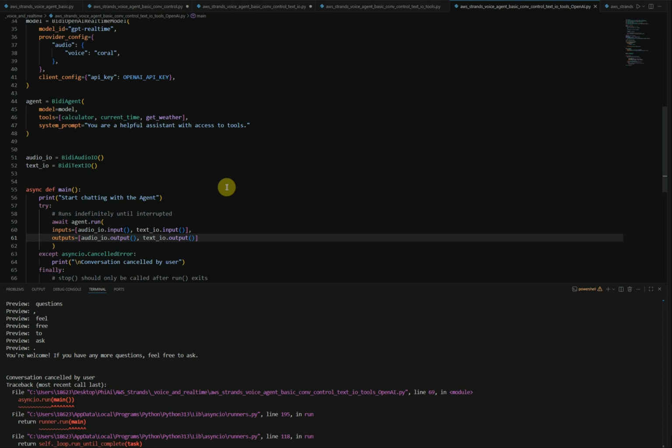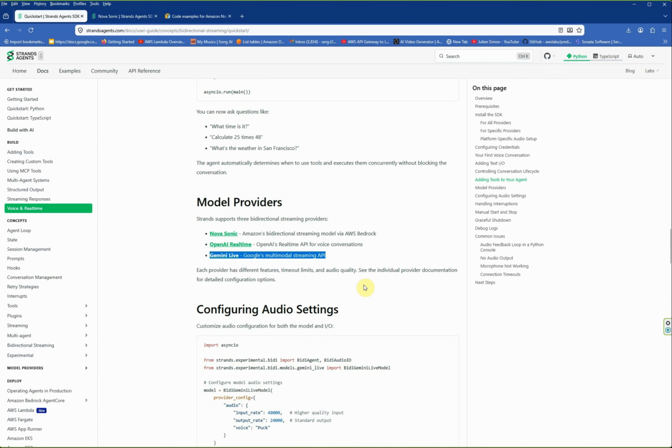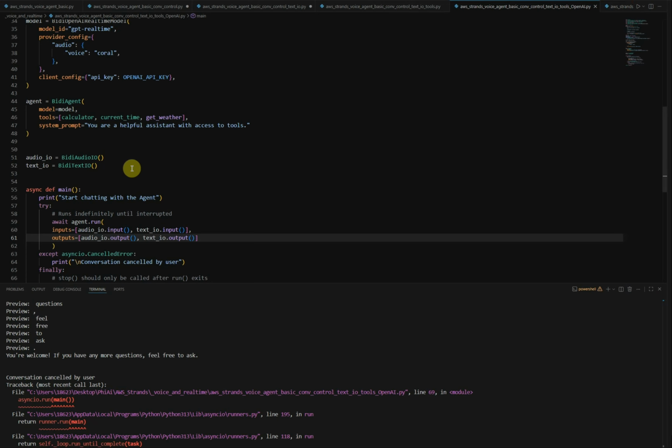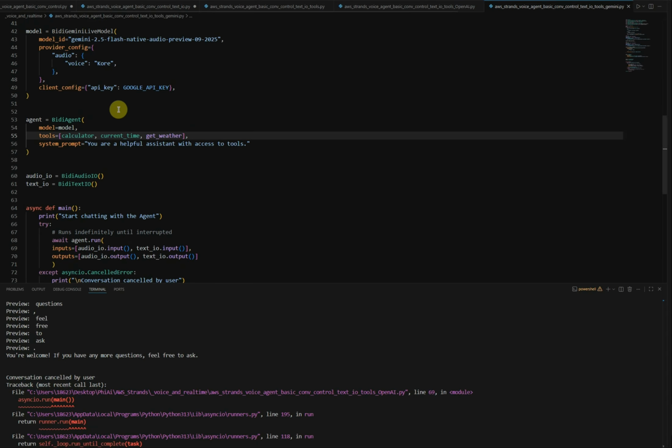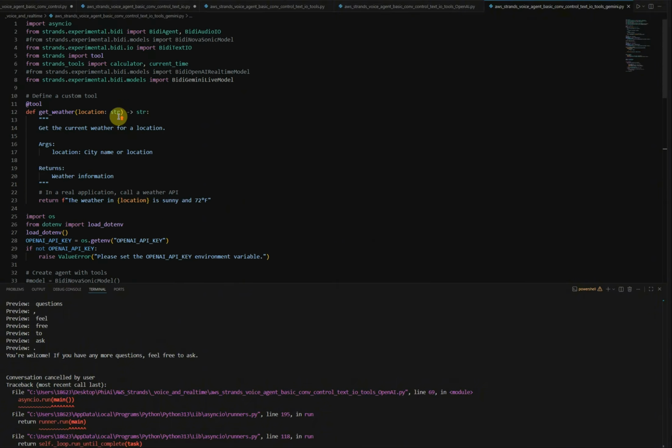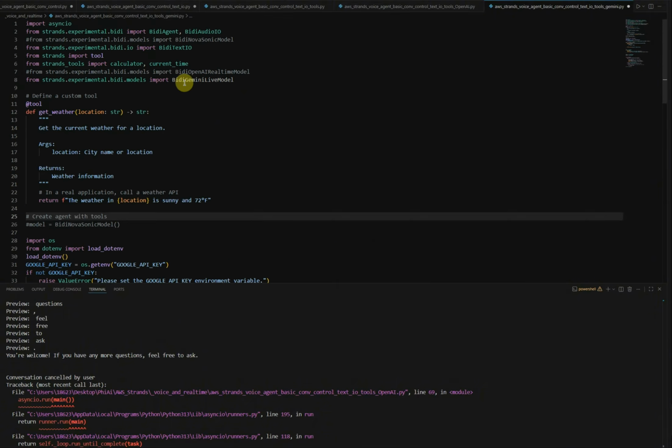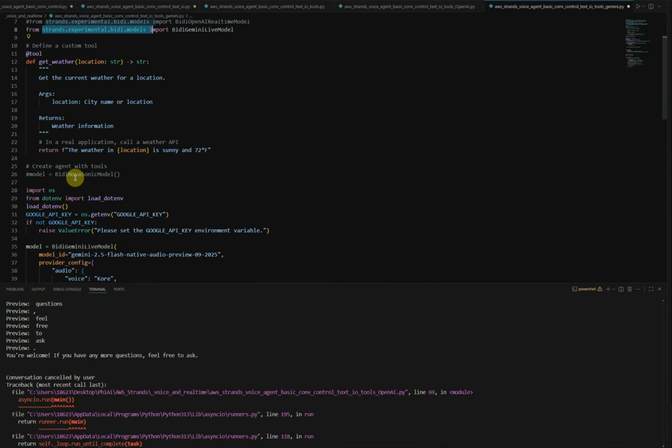Now, let us run the third model, which is Gemini Live, which is a Google multi-modal streaming API. To do so, I will have to slightly modify the code again. First of all, I will be using the BidiGeminiLiveModel imported from Strands experimental bidi models. Next, I will need my Google API key.